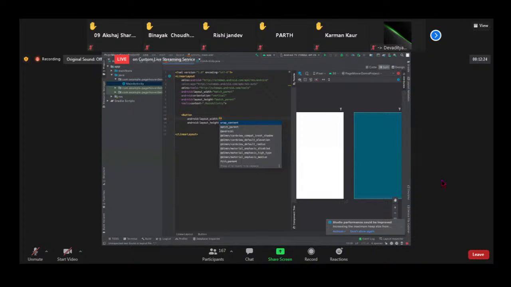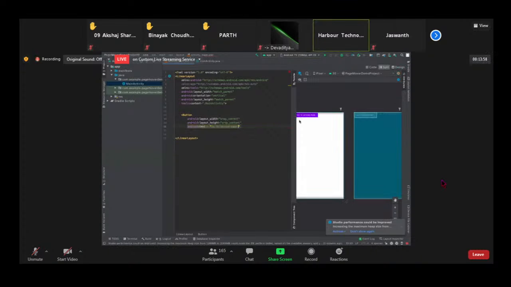So the size of this button should be dependent on the size of the text. Okay. So how are you going to use text, not text color actually, text only. Over here, what you have to type, maybe go to second page. You can see now, as my text increases, the size of the button is going to increase because of this wrap content.